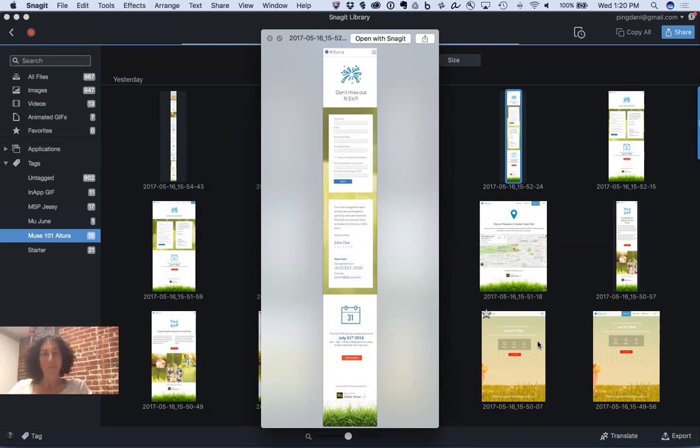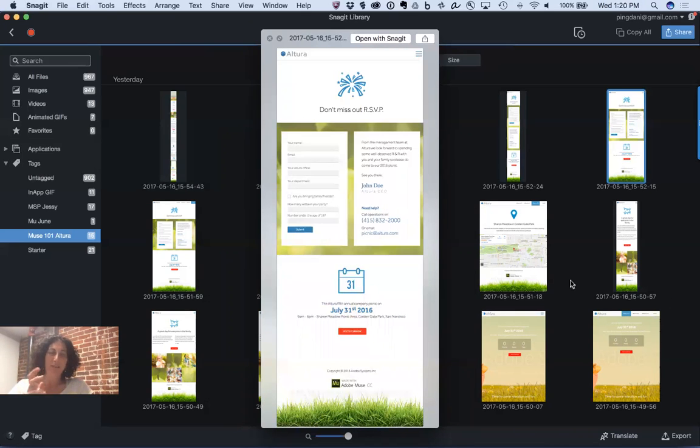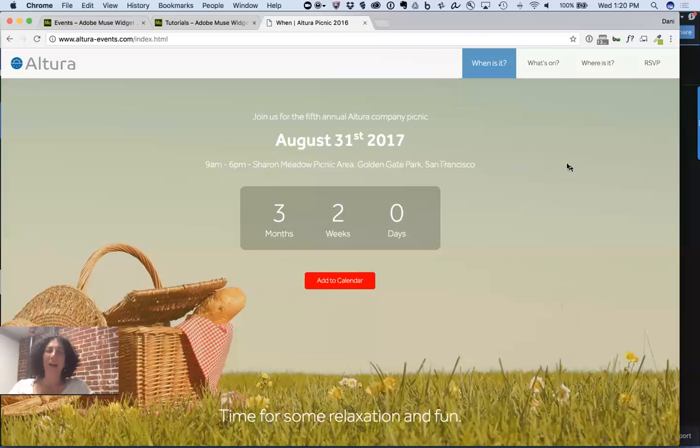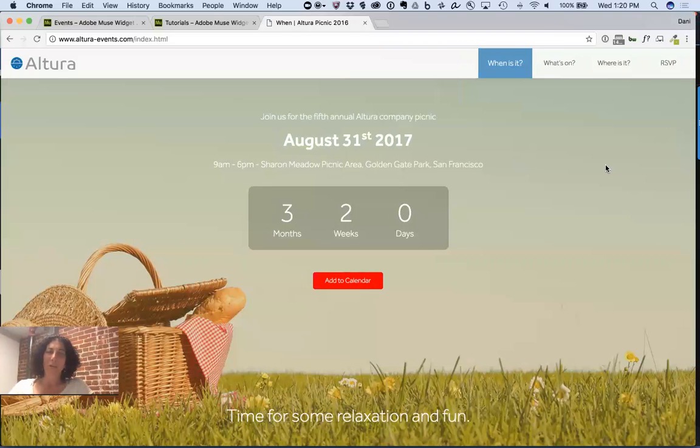Okay, with that up front, I'm going to now just get started. So let's jump into the Muse application. I'm going to swing out of here and keep an eye on the Altura design just to remind myself of the site structure. So as I jump into Muse, the first decision I need to make is, do I want to have a fixed width site, something that's not responsive?